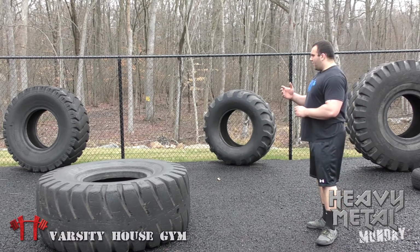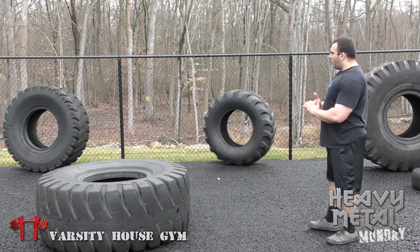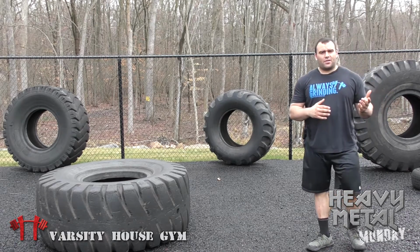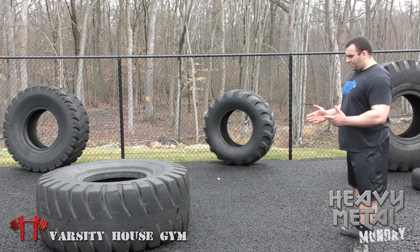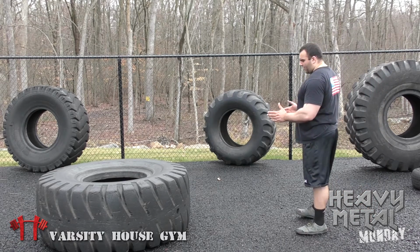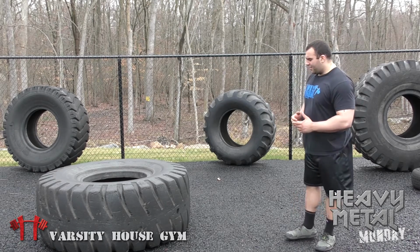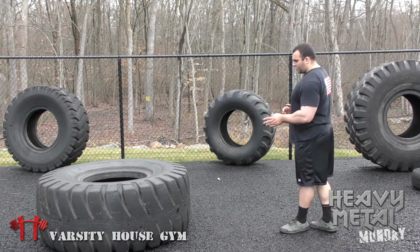Now we have, as you can see, numerous tires here. They all range in different weights, so we can use them for some of our younger athletes and some of our older athletes. Here it's a pretty standard tire that we use a lot here. I would say it's mostly for our older, stronger, bigger athletes. This tire is about 450, 500 pounds.